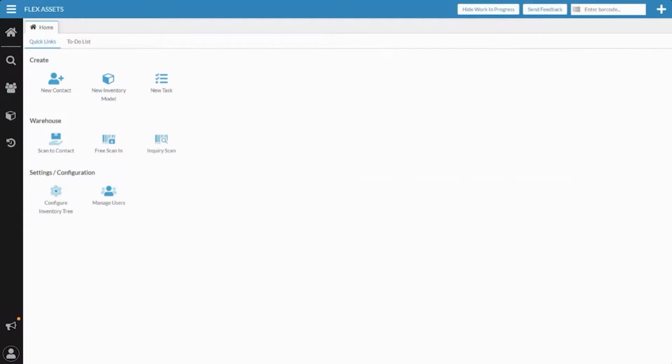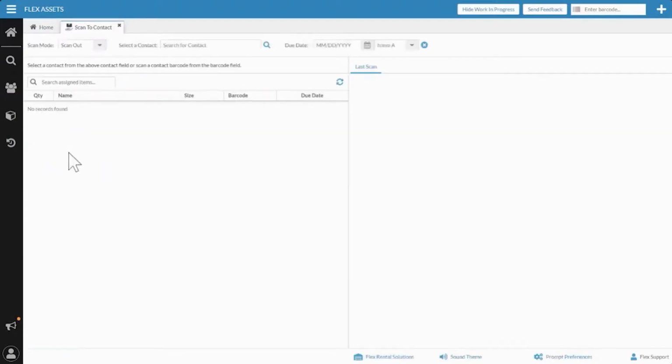So on here, because we don't have the calendar, you'll see we have the quick link screen. And the key difference in this system is in this warehouse, this scan to contacts, okay? Where we have the ability in the system, and the core purpose of Flex Assets is to assign equipment or assets to people or places, okay? So in this example, let's use this first here, where we're gonna go on a place idea. Let's say in this, I have still a corporate office for my company, and there's a boardroom in there where we can sometimes have meetings, but I do let my employees work from home a lot, okay?